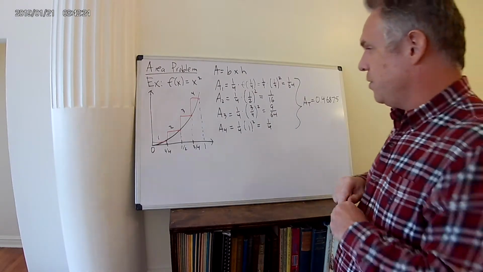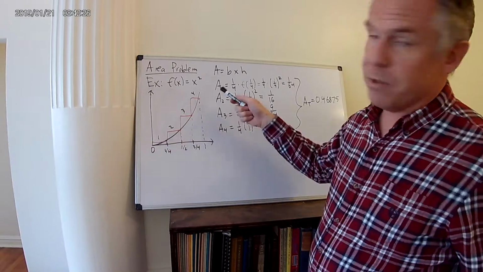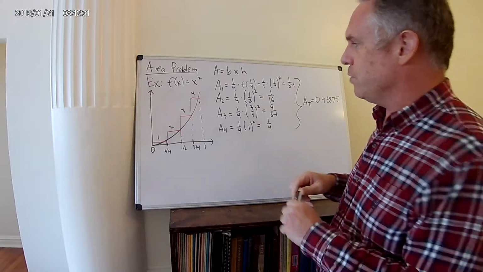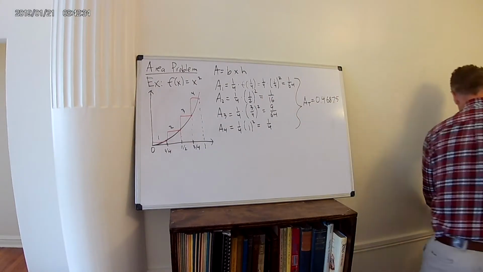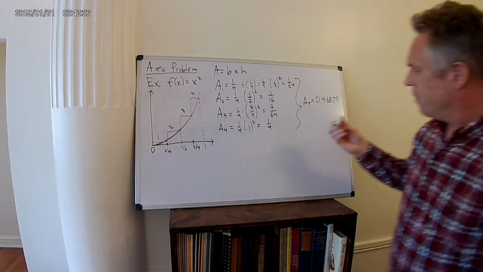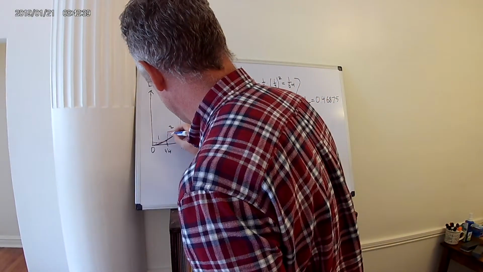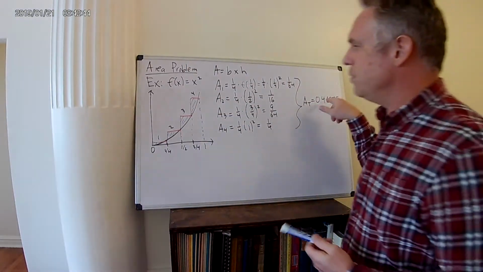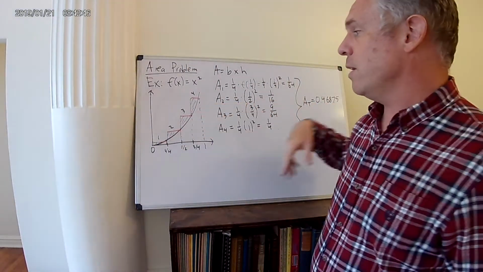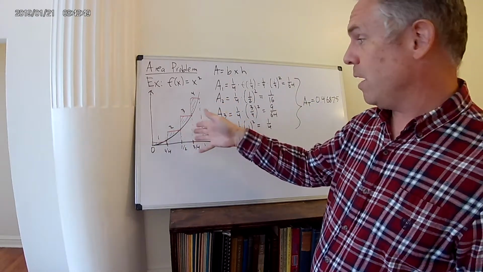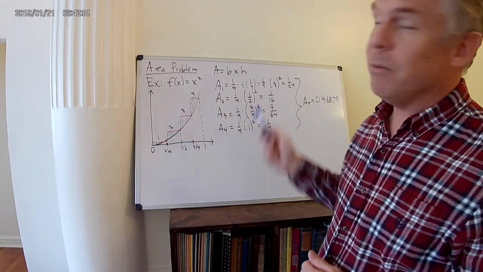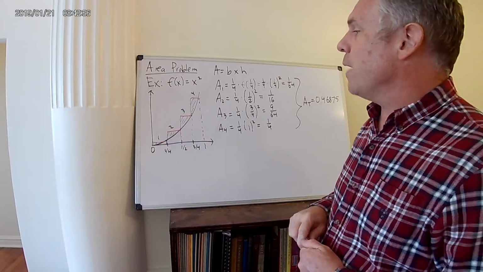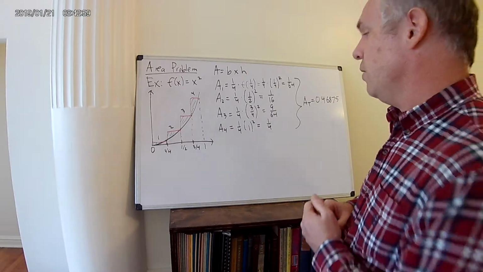Now, let me comment about this. This is the area of the sum of these four rectangles. Now, you might at this point say, well, wait a minute, that's all well and good, but there are obvious differences here. In fact, I'm going to put them in blue. All this area right here is extra area. So yes, it's the area of the four rectangles, but is it an accurate representation of the area under this curve? Well, it's probably not too accurate. It looks like it's going to be an overestimate of the area. So you might balk at that, but let's just run with this idea of using rectangles.